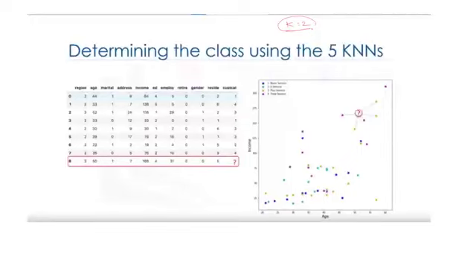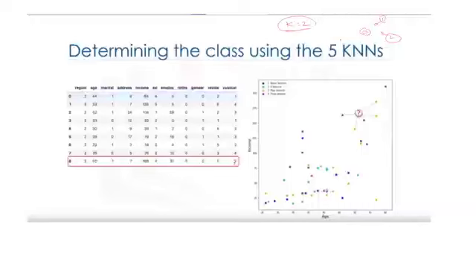The problem with 2 is, for example, if one nearest neighbor falls in one category, another nearest neighbor falls in another category. Like this first one belongs to category 1 and the second one belongs to category 2. How will you decide which category to label this observation?